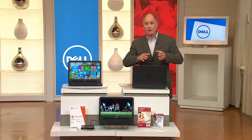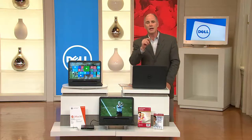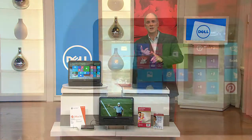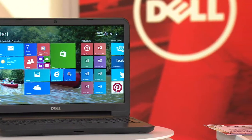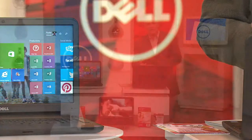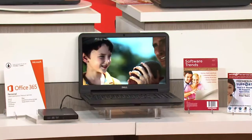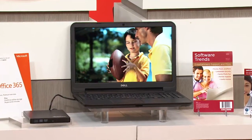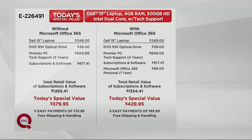I'd love to tell you we've got a wide selection of beautiful colors, but the fact is we've got one — we've got black. If you're looking for a computer that gives you four gigs of RAM, half a terabyte hard drive, an external CD-ROM drive and CD burner, loaded with software where the software value alone is valued at over $1,200 — if you're on a budget and you want Dell, you want the brand name, the customer support, the satisfaction — today is the day we can do it for you.